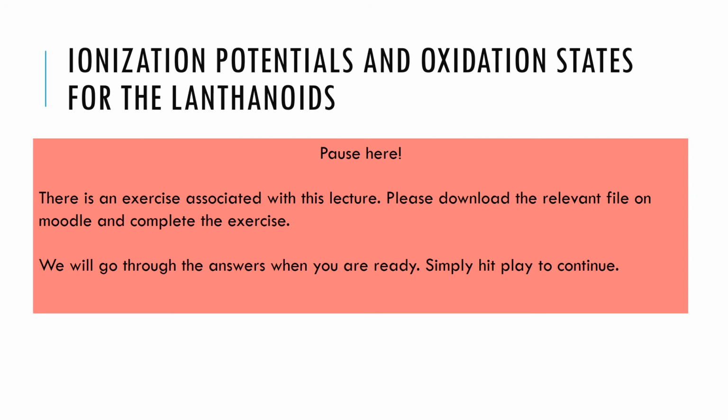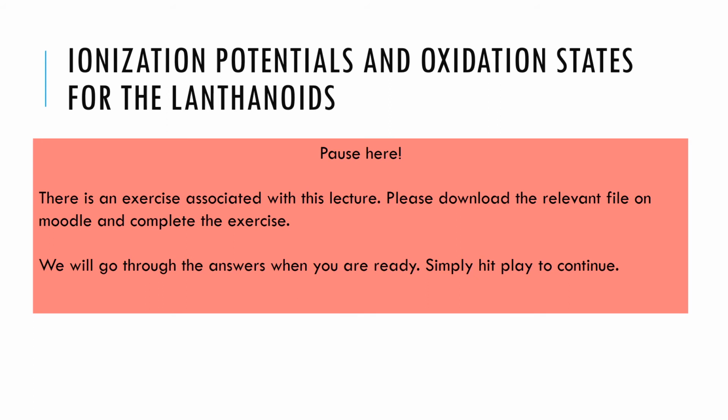Okay, I would like us now to consider the ionization potentials and the oxidation states for the lanthanoids. What I'm going to ask you to do is pause the video here. There is an exercise associated with this lecture on Moodle under the lecture 2 page. I'd like you to download the file and complete the exercise, and you'll need to open Microsoft Excel for this. I'll go through some of the answers when you're ready. All you've got to do is hit play to continue.